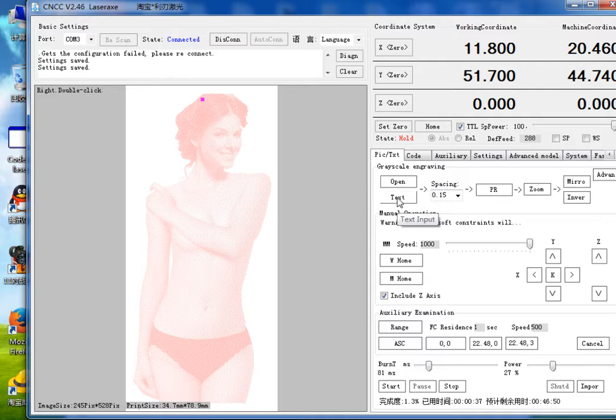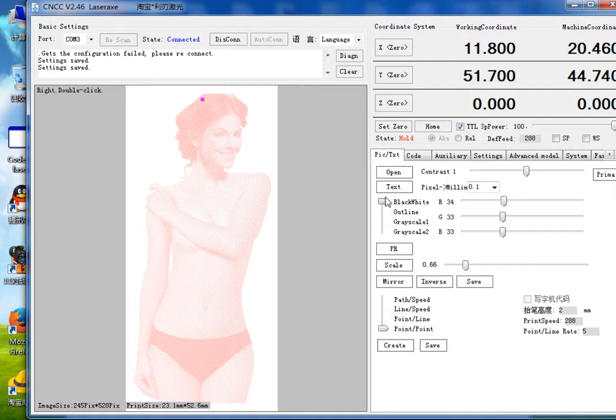Open the photo or text input, and then spacing. For spacing we choose 0.1 here. This means 10 pixels equal 1 millimeter. Then photo processing, then adjust the dimension, and then start engraving. It's okay. But remember, before you start, you need to set zero. You need to move the spindle to the start point, the point you want to start, and then set 0. This is very important. For any model, the primary model or advanced model or black and white or a different model, you need to set 0.